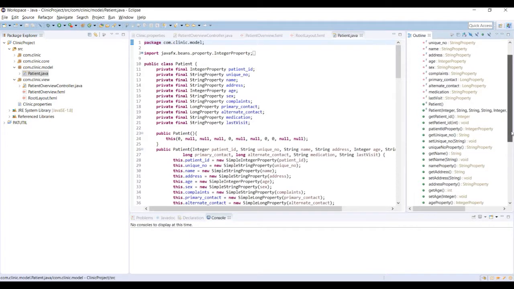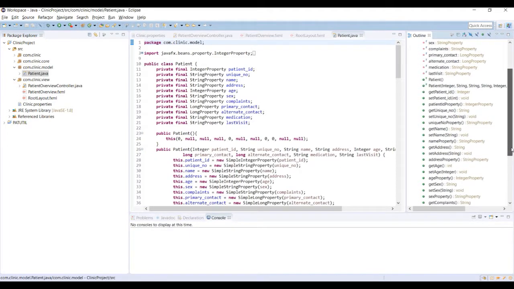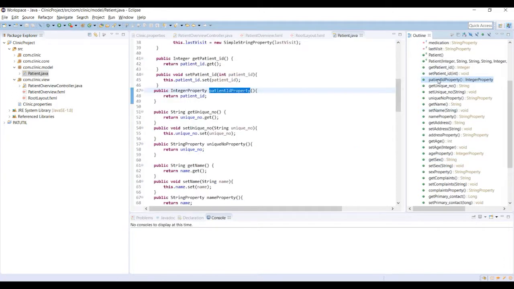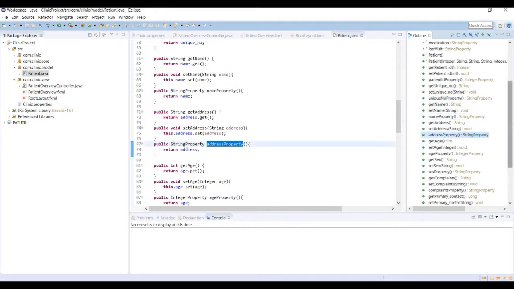And in the model, Patient.java, we can see all the parameters. It is nothing but a setters and getters file, and apart from the setters and getters we can see a property which is mapped with each element to make sure this element is always tagged with this VO object.